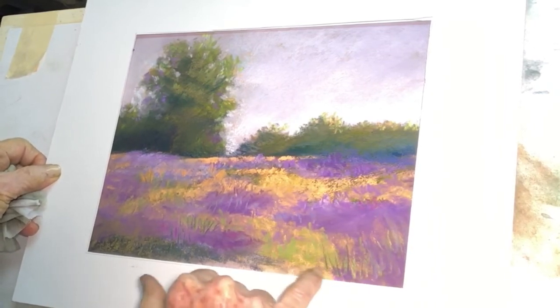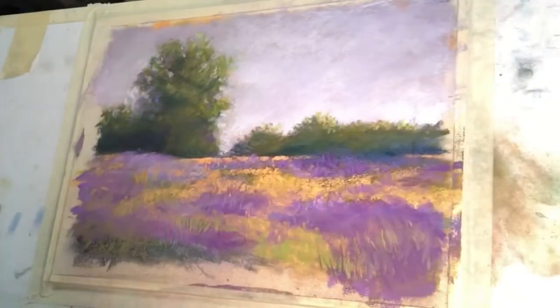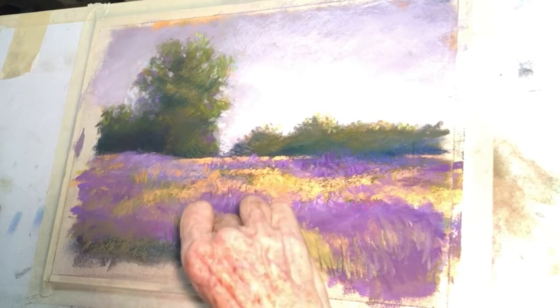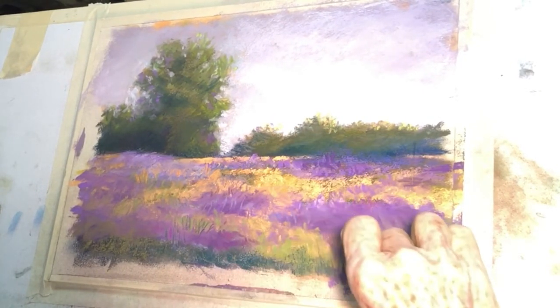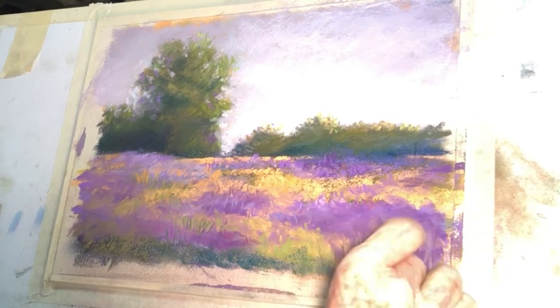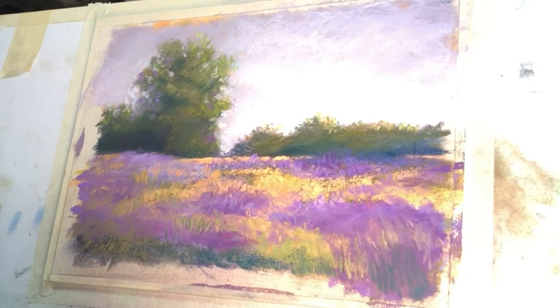I think I'll put a little bit of dark right in through here, right here. So that's the only thing I'm going to do yet, and I'm going to do that right now. There we go. All right, I'm happy with it. I'll take a picture of it and I'll give you guys a close-up.